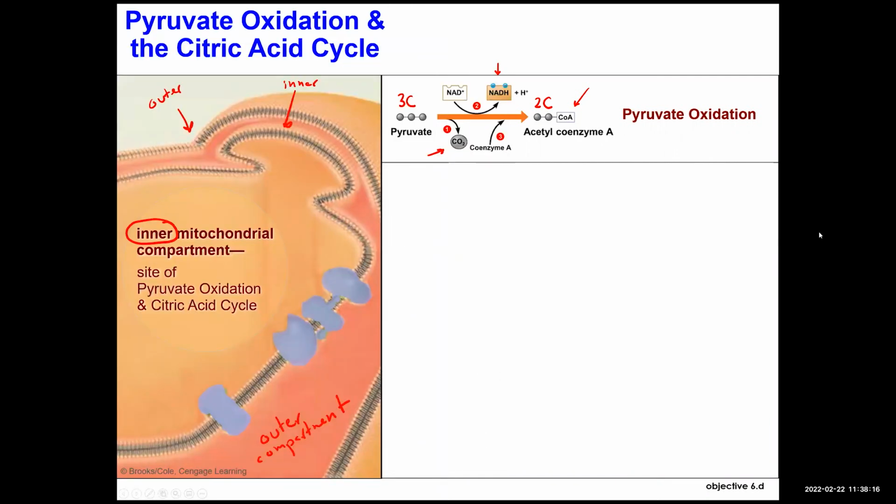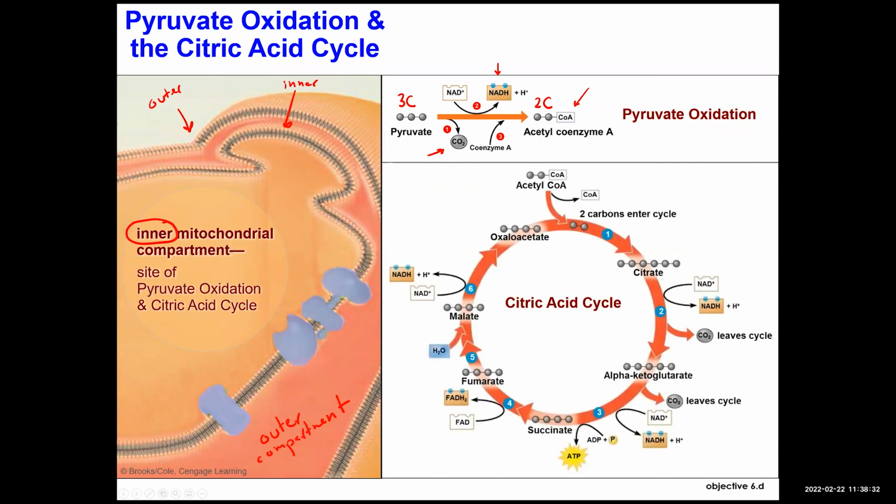The next step is a cycle. So we've talked about this idea that linear pathways have an initial reactant, they have a final product, they often have intermediates, and they don't have to regenerate anything. But cyclic metabolic pathways do. So the citric acid cycle is not a linear pathway. It's a cyclic pathway. This changes the way we think about what is happening and what we need to have.